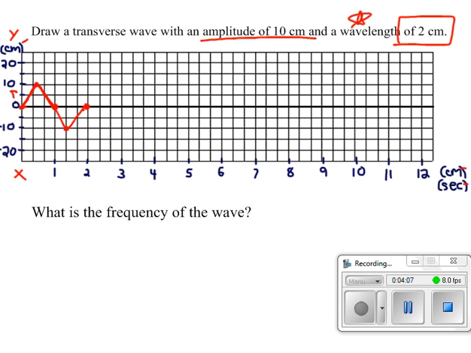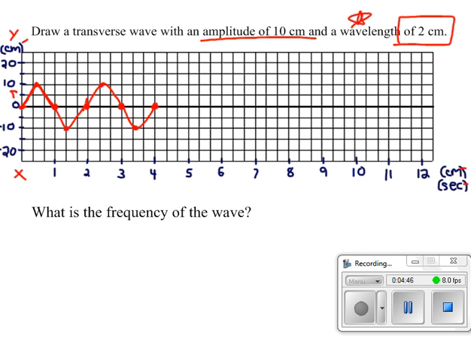So we're going to keep going. So there's my one wave. I'm going to draw my next one, and the wavelength is 2 centimeters. So my starting point is at 2, my ending point is at 4. So now I'm going to complete the wave. My halfway point between them would be here, so I put a dot on the rest. And now we're going to draw the crest up to 10 centimeters, halfway between these two, connect my dots, and then draw my trough.